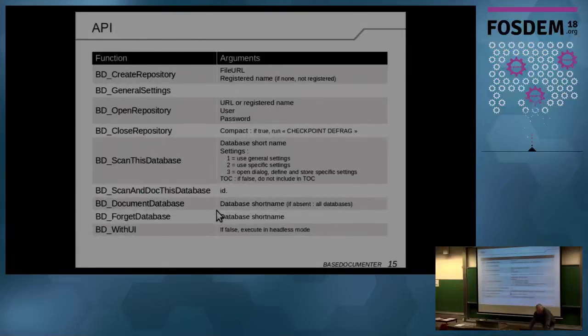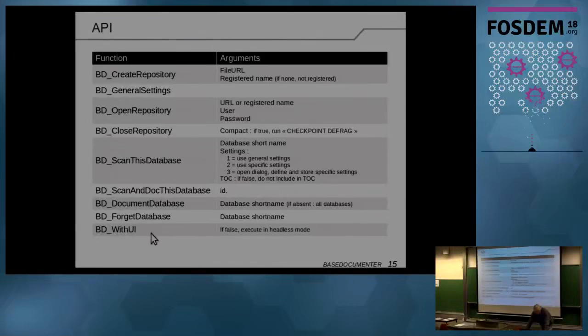You also have an API, in the sense that most of these functions will be executed from some button or menu item, but you can also make your own macro to make your own scenario based on this API. The most used will be just scan and document this database. It's the easiest and does everything.